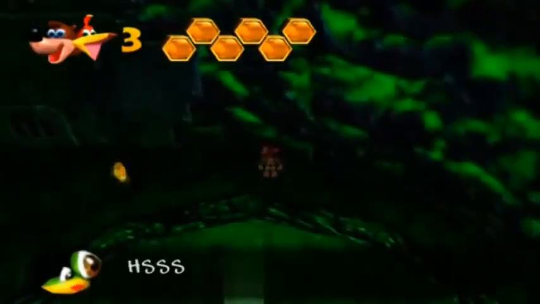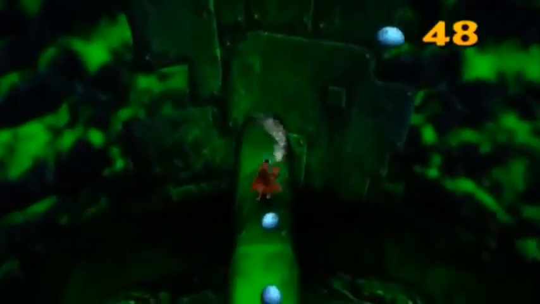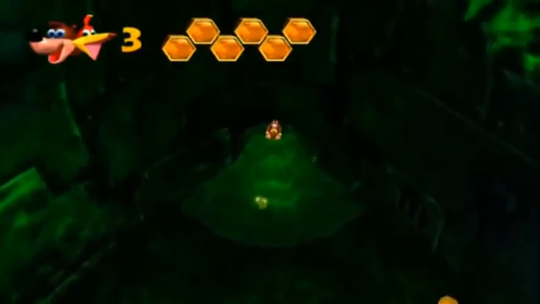Alright, so we have to defeat these one-eyed crabs. These huge-eyed crabs. Alright, let's do this. Wow, that was quick. Yeah, I think there's like two honeycomb pieces for each world. That's what I was originally supposed to say. And without further ado, there's our second jigsaw piece. Alright. Let's do this.